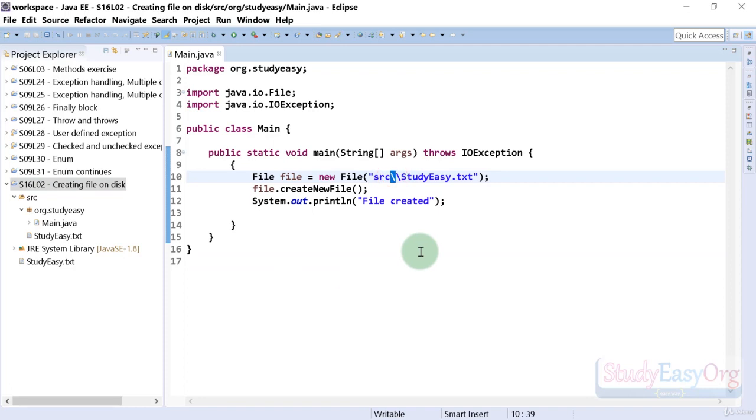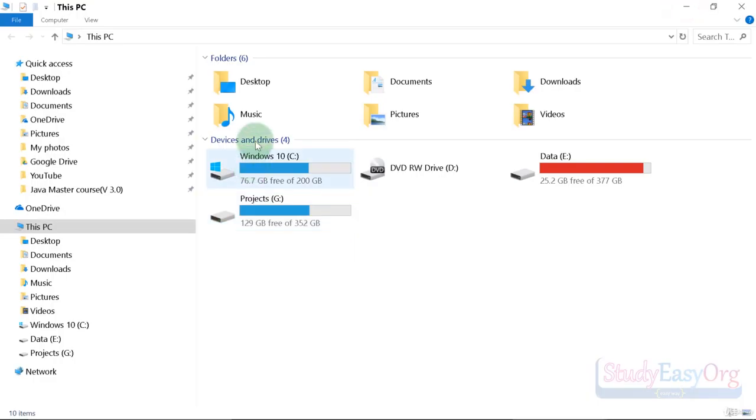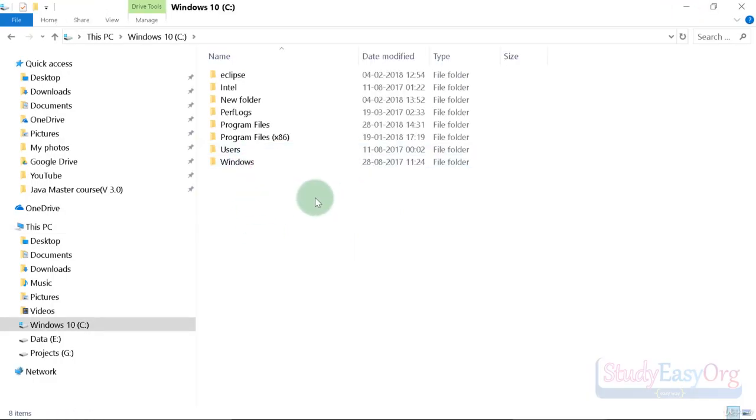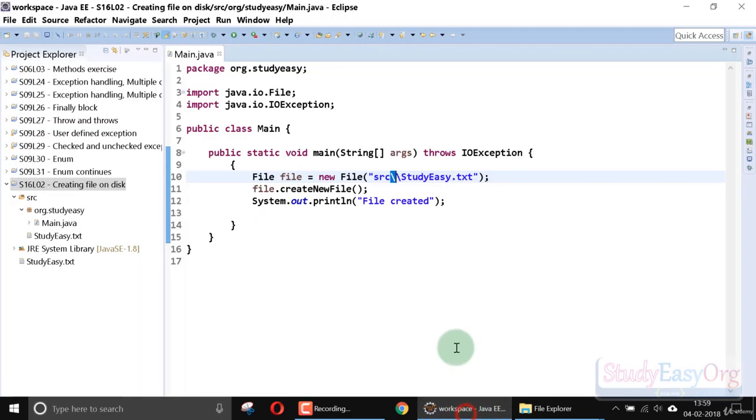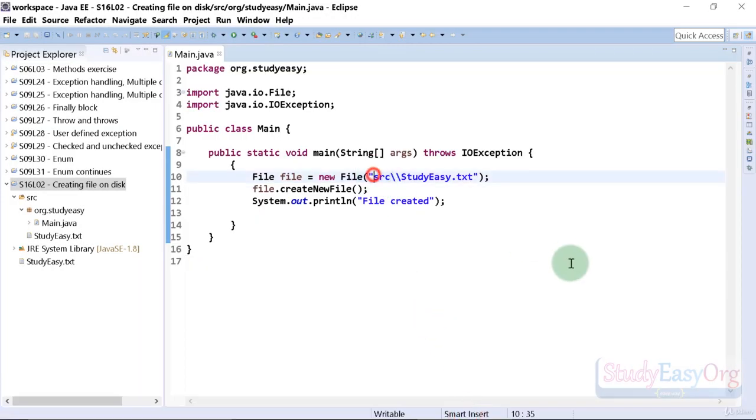Now, this was all about relative path. For example, we want to create a file in a specified location. We want to create a file, let me show you, inside C drive, inside a folder. So in here, let me create a folder by the name of Chand, and now I will open Eclipse and give a proper path. So in here I will type in C:/, then I will give the path. Alright, so now this looks good to me.